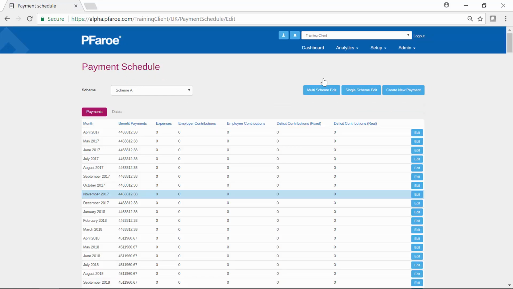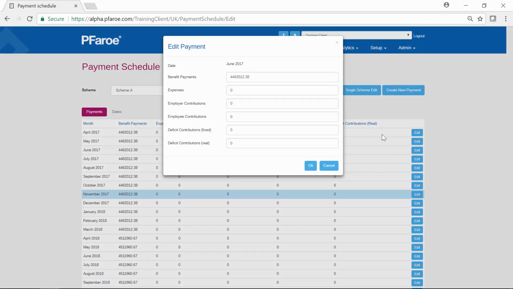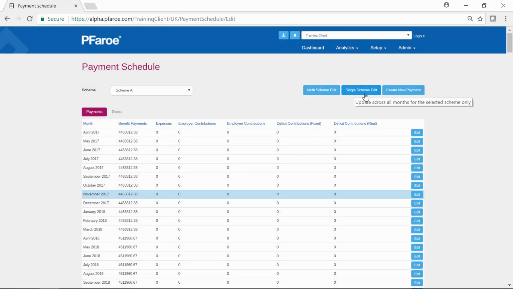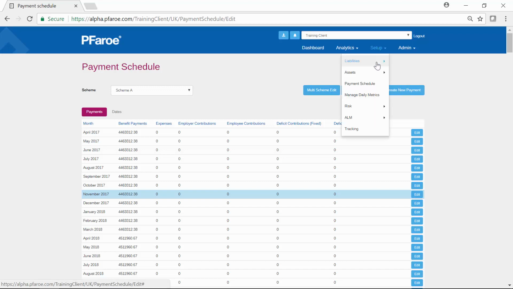The benefit of this is that from now on, the roll forwards on the liabilities and the assets beyond 31 March 17 will be run on a consistent basis with respect to benefit payments. Please note I can perform individual edits here by clicking edit, or I could go back and download an entire spreadsheet if I wanted to make wholesale changes. Following this, I can now repopulate the rest of my liabilities, ensuring that it's based on this payment schedule information.